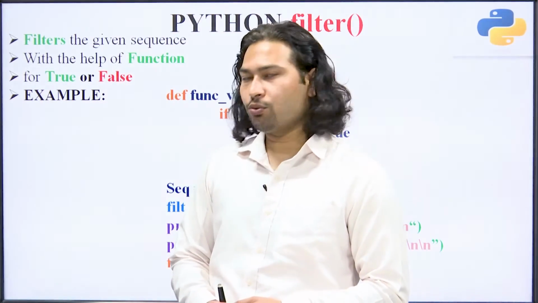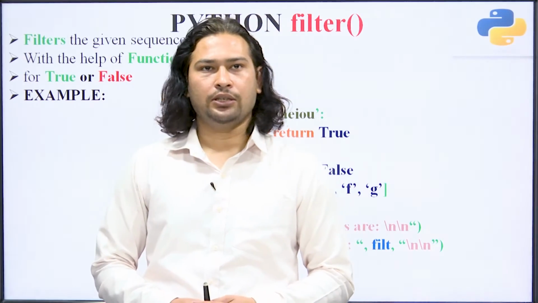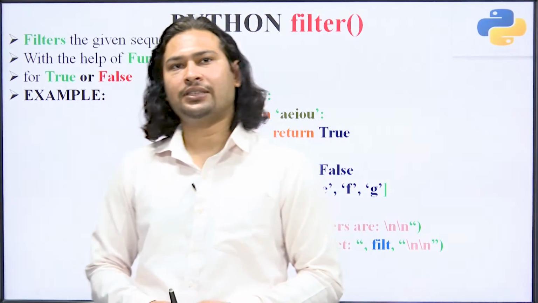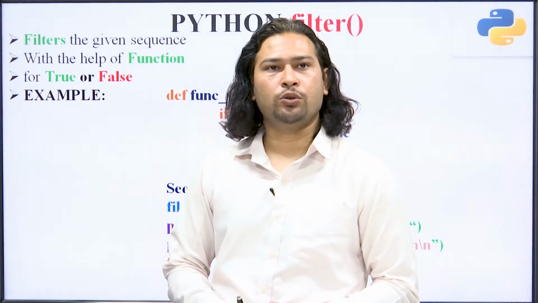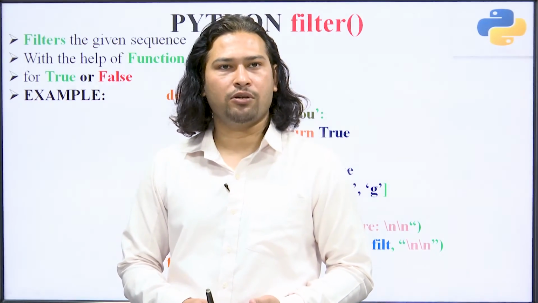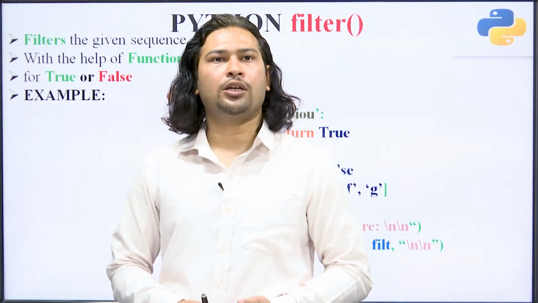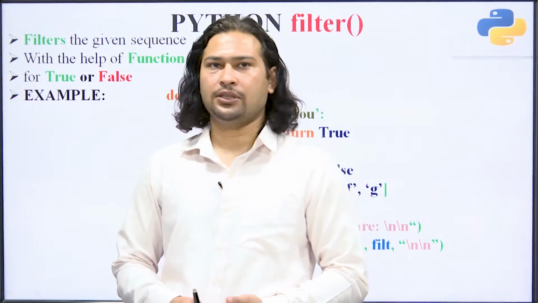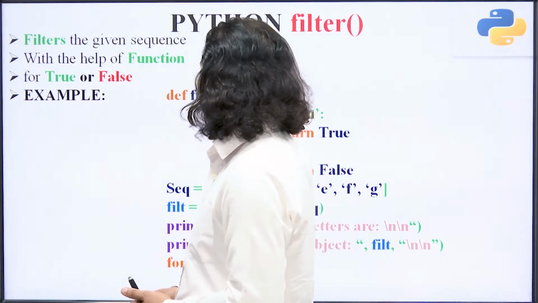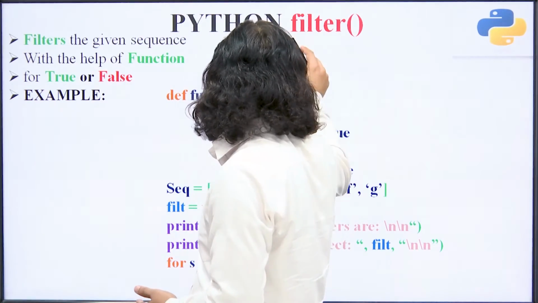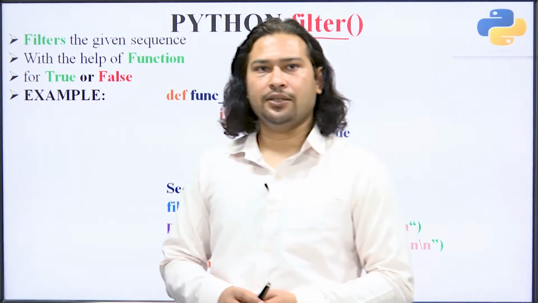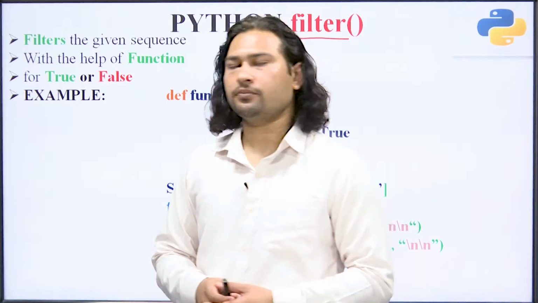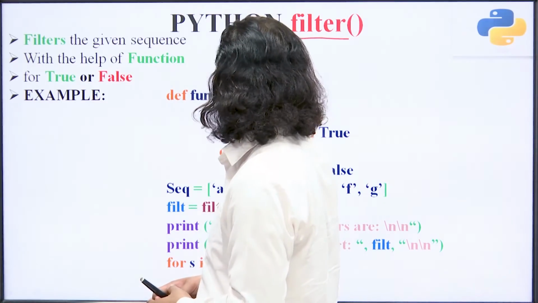So the very first one is the filter function. In the previous lectures we have seen that a function generally represents a block of code. It can be used n number of times only if you can call it n number of times. Now we are going for some applications, and the very first one is the filter function. How we are going to define this function, let us see.